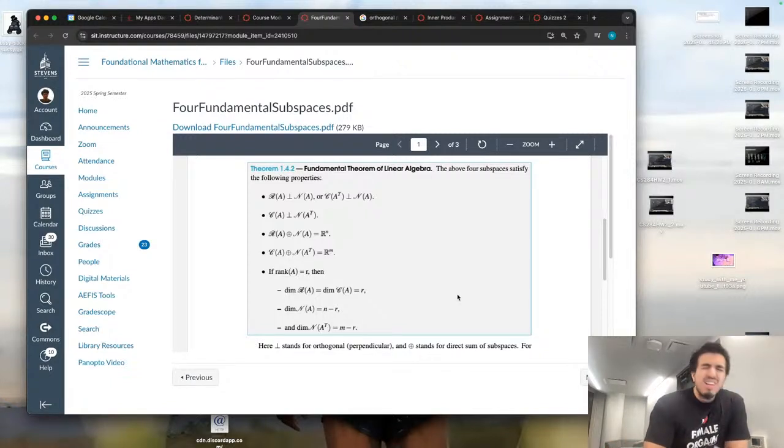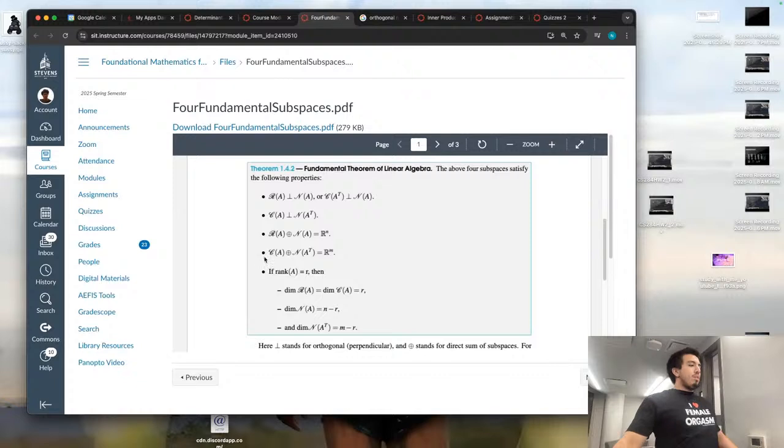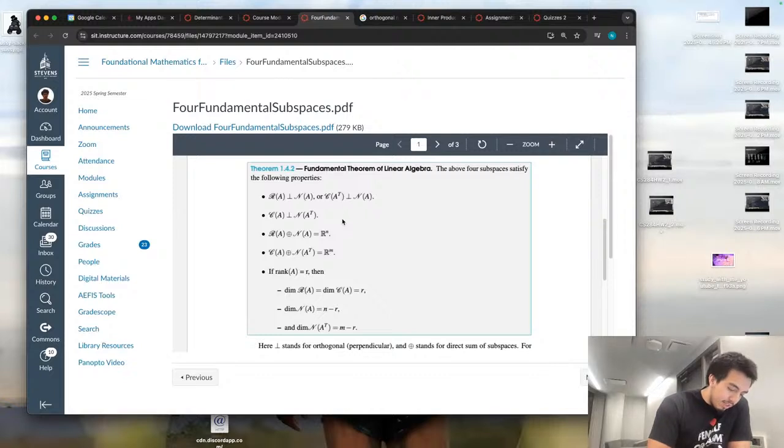All right. So I'm pretty sure the left null space is orthogonal to the column space. So we don't really have to know that. It's right here. Yeah, so we know that. What we don't know really is whether the dimension of the column space of A is equal to the dimension of the row space of A. That was not obvious to me.